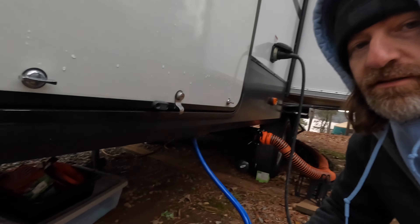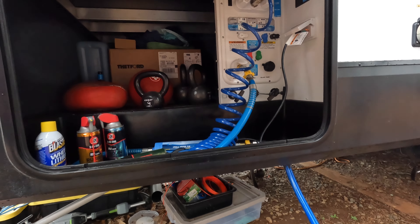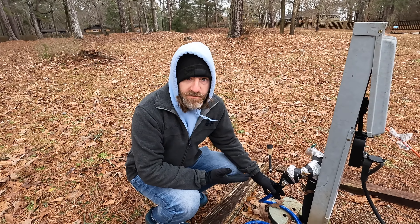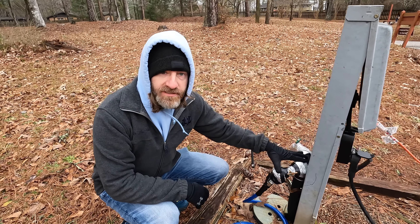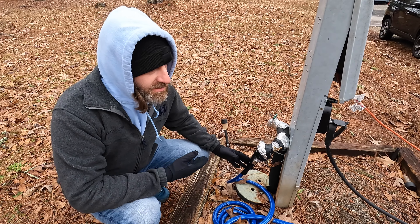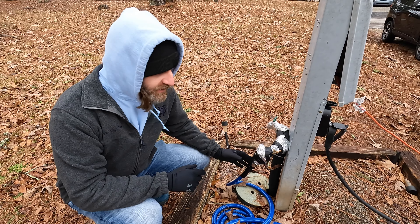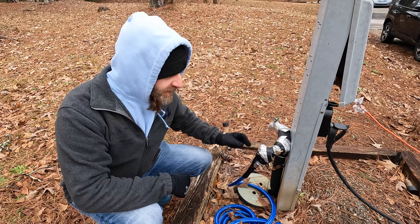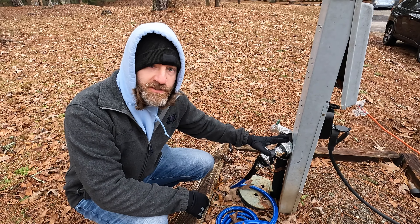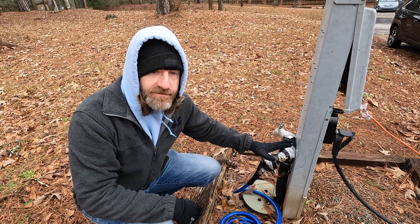First thing - water. At least on the Grand Designs, the water goes up into the cavity, and then that space is all heated. We do have a heated hose that's supposed to work down to negative 20 or something like that. And I've insulated the campground pipes the best I could. We're going to leave this on tonight - I thought about disconnecting it since it's going to be in the teens, but I kind of want to see how cold it works up to. This is plugged in in the camper and has the little thermostat thing on it - it heats the hose up. So hopefully all that stays thawed for us tonight, and hopefully we can keep enough water flowing to keep this from freezing. We'll go ahead and start running water at all the other sites and update you later today.